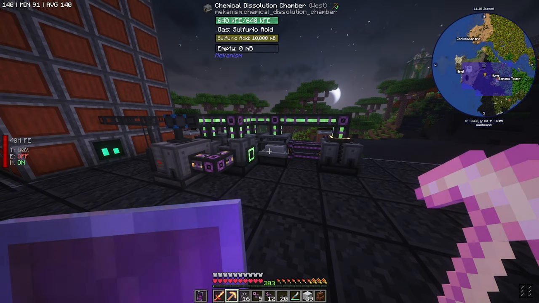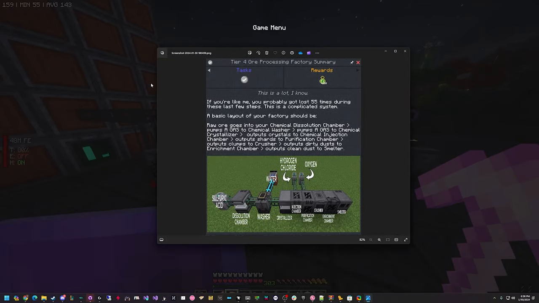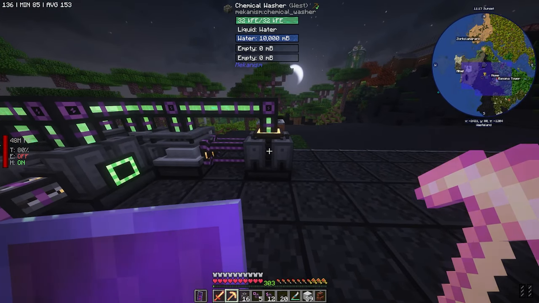So what I'm doing here is I'm going to build out a layer of the ore farm. If you see here, this is what the ore farm looks like. We're at this point right here at the washer. But the dissolution chamber here is where the ore goes into, right? What we're wanting to do is make a row for each type of ore, so there's no bottlenecks and we're not waiting on each type of ore.